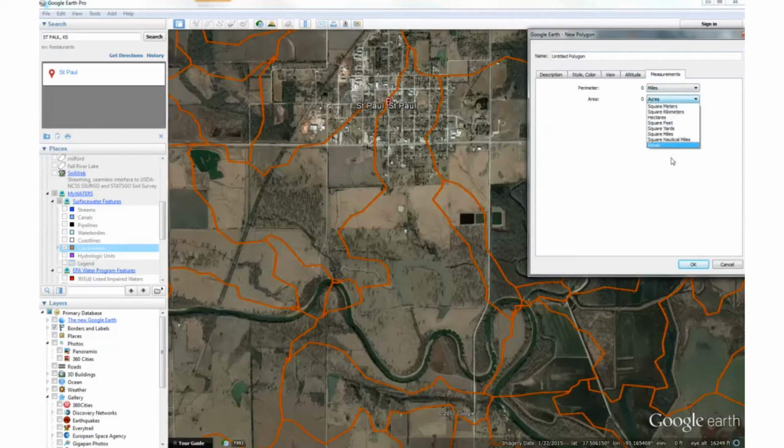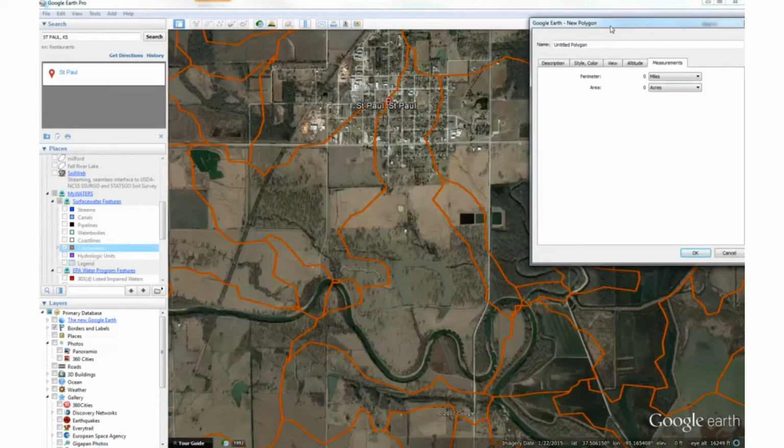And under measurements, you want to make sure it says acres. Now just leave this properties toolbox open, and then by just clicking along the outline of your catchment, it'll automatically calculate the acreage area for your project that you're looking at here. So just take your time. You can also drag and draw if that works easier than clicking an outline. So again, on curves it might be easier to drag and draw.